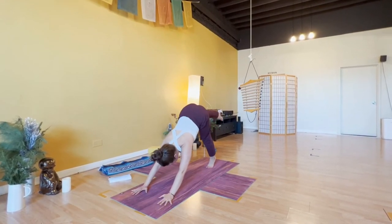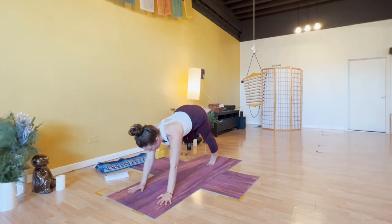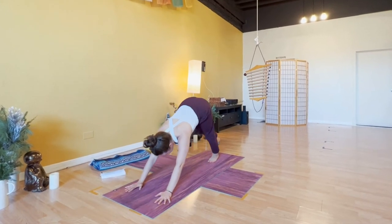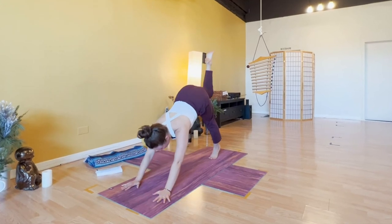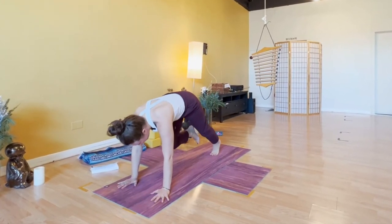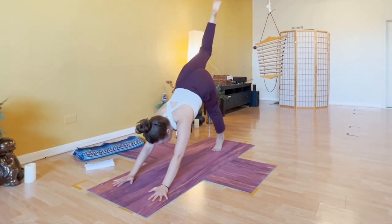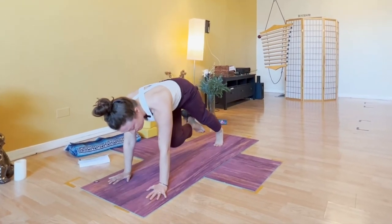Inhale, right leg high, tuck your front ribs back. Exhale, right knee to right elbow or tricep. Inhale, down dog kick with square hips. Exhale, right knee to your nose, smooth and in control. Inhale, down dog kick, flex your right foot. Exhale, twist across, right knee to your left arm.